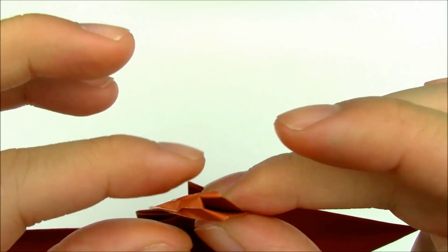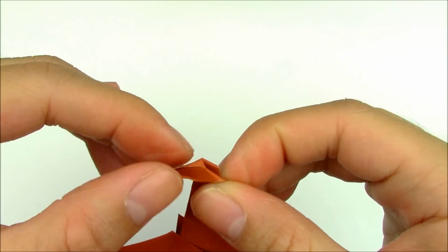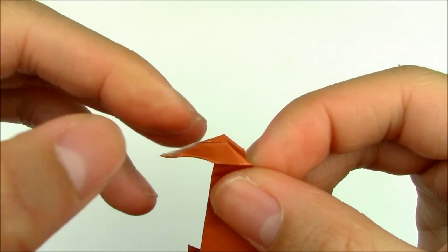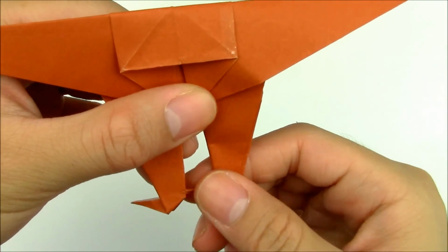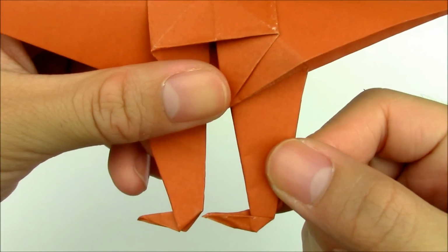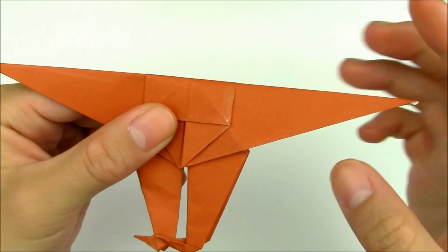And flatten. Alright. And now the camel legs should look like this. And here are the feet at the bottom. Next we're going to work on the camel's tail on the right side.